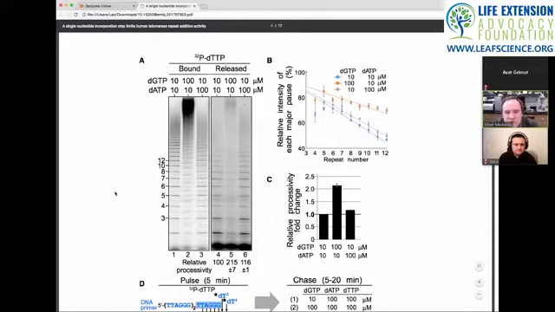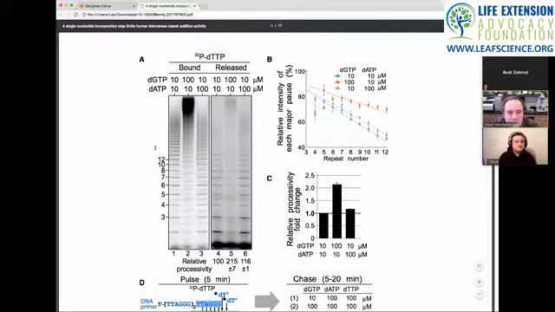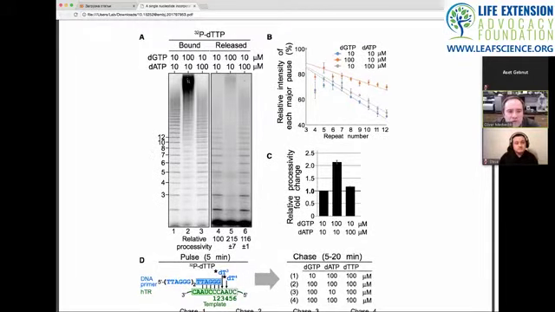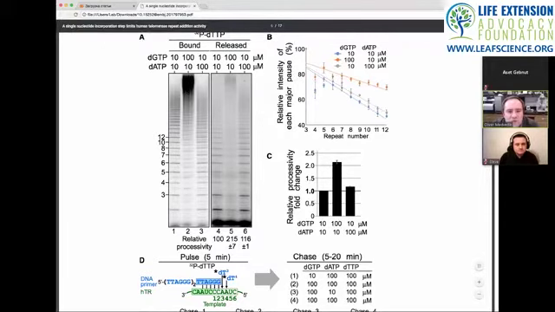processivity is a function of how far the enzyme is going. So that means if the enzyme is still going, it's still attached to the substrate. So if you pull down the substrate and it's attached to the enzyme and it comes down, then you get a lot of bound material, right, versus less bound material, which means the enzyme is falling off at an earlier stage. So they were able to calculate the relative processivity, and this is bound versus released, so it would be bound to these beads. So with an increase of delta GTP, which is the wild type, you get more processivity, of course.